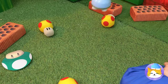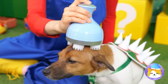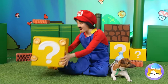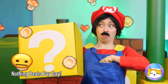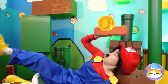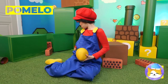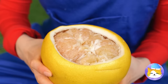Oh, hey, that's not a mushroom. It's a pet massager. Try it out. Ooh, a hands-free experience. But that box is none the wiser. Oh no! The bricks are coming down! What the? Is anything real in here? Let's hope this pomelo's a different story. Because we could sure use that shell.